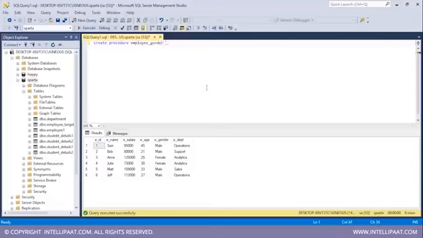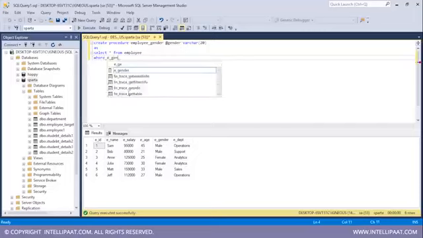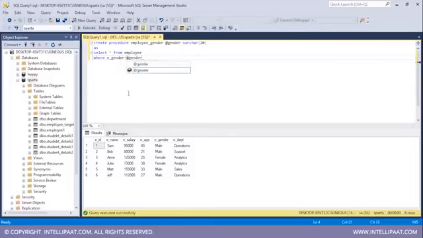After this I will pass in the parameter. So the name of the parameter would be gender and it is of variable length character with a maximum length of 20. I will give the as keyword after this and then pass in the statements which would help me to individually access the male employees and the female employees. Select star from the name of the table as employee. I'll follow it up with the where clause and give the condition. So this time the condition would be gender is equal to @gender.